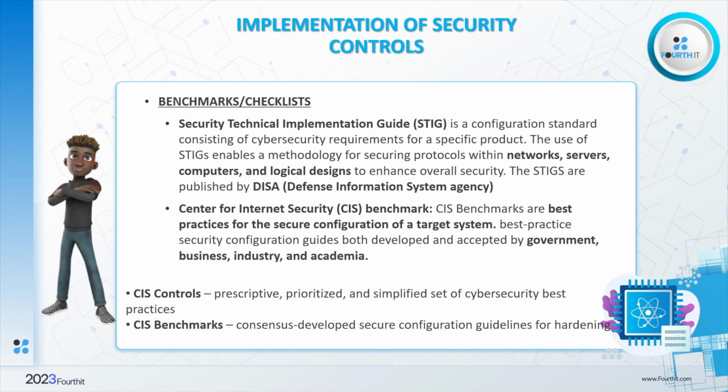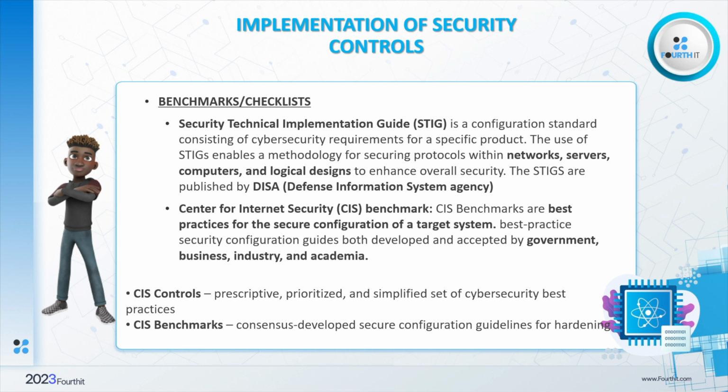And so typically, CIS benchmarks provide detailed configuration guidelines and recommendations for securing specific technology stacks. So these are various controls that have been selected, and they have been selected to make sure that if you are implementing these controls, your system will be secured. What are some examples of these controls? We have system hardening, we have access controls, encryption, logging, and auditing. And this can be used to assess the security posture of our organization.